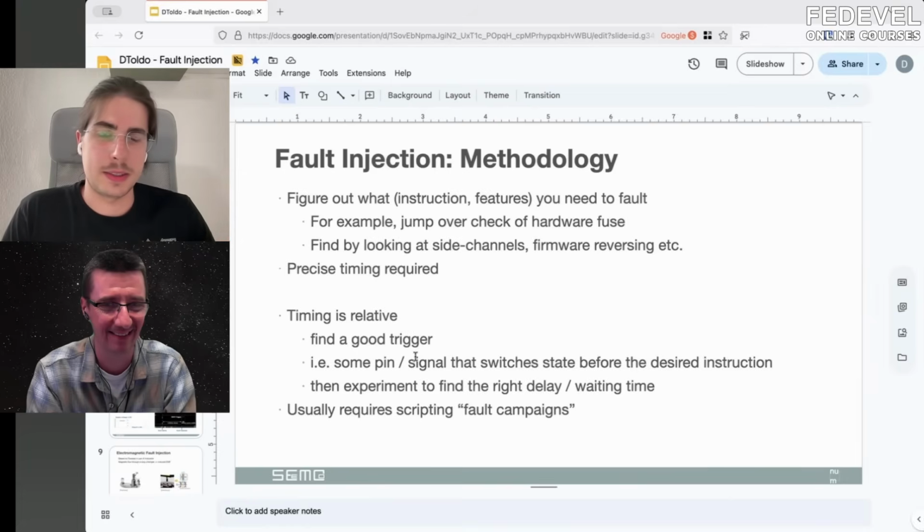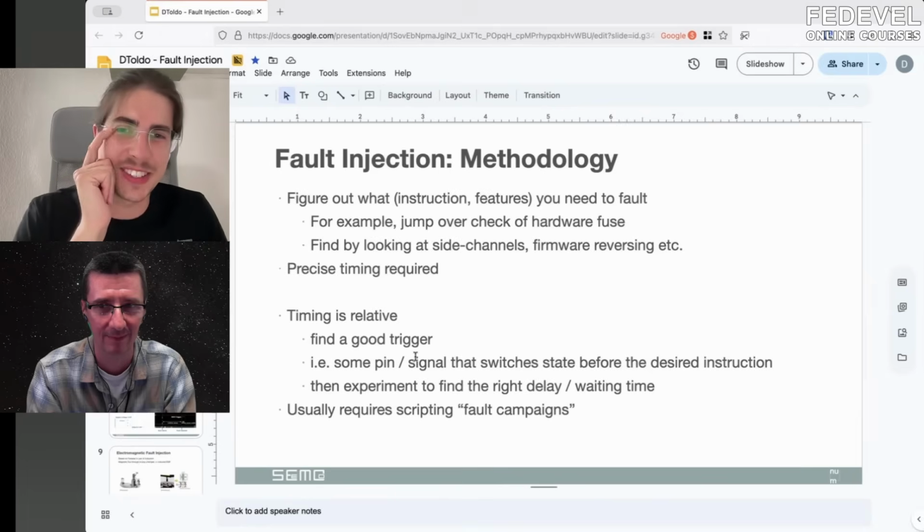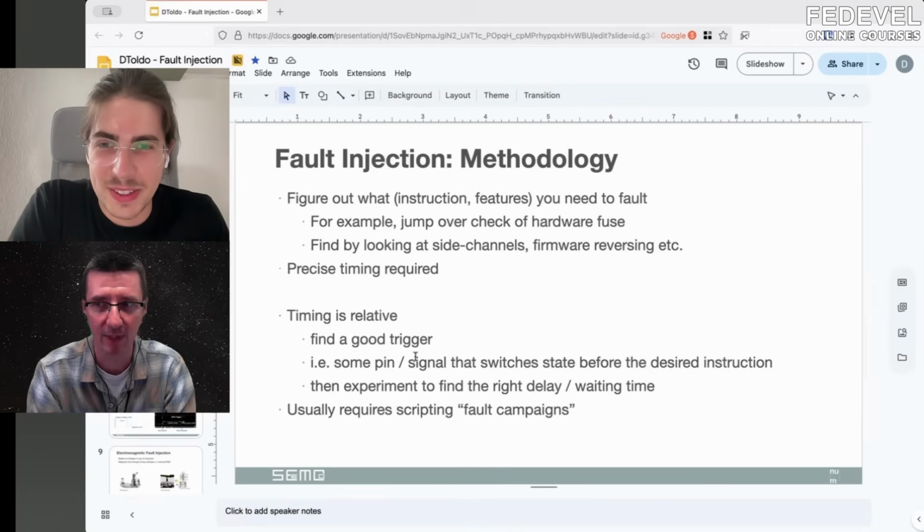Yeah. But even there, if it's too many instructions, it will crash in different places, and it may be hard for you to actually find out if, yes, it was the right place.